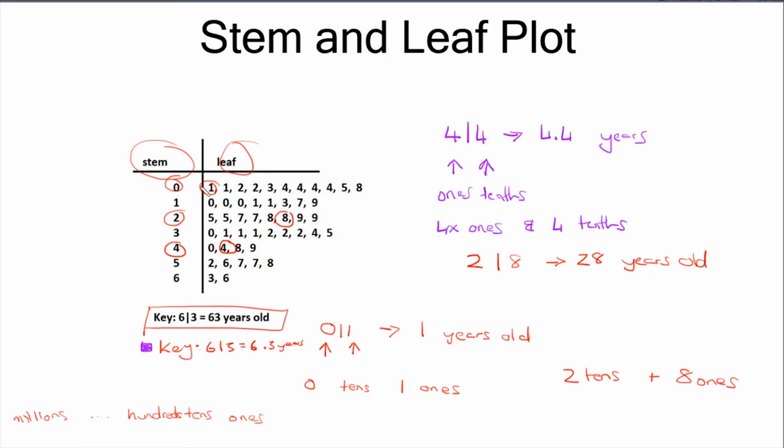So understand that the stem isn't always going to be equal to 10s, and the leaf isn't always going to be equal to 1s. Now, here's the interesting thing. Why do we have a stem and leaf plot? If you think about it, there is a graph that it's very similar to, and that is a histogram. I know it may not seem like it, but the similarity comes from the fact that we have, I'll do another color here as well, a nice little teal. You can think of this as a bin. This here is equal to this, because the values are between or equal to 0 and 1.